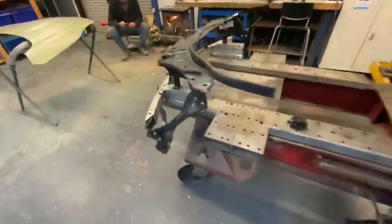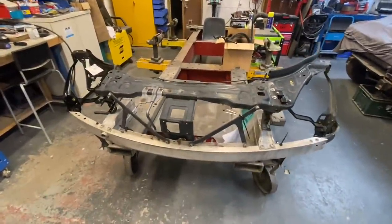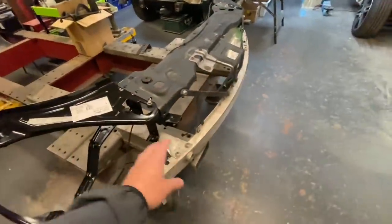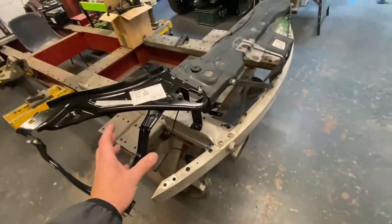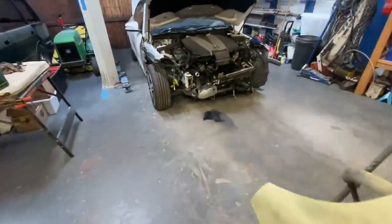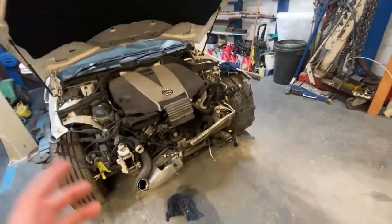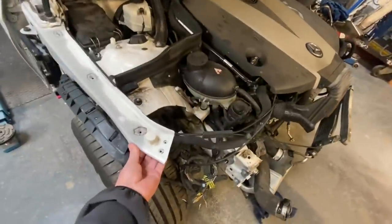The front panel we got from Silver Lake, and we was waiting until we went up there to pick it up. And you would have seen that video where we went up there to collect it. Unfortunately, they only had some bits of it. So the top part, bottom part here, the crash bar. This part here, they didn't have, but we ended up ordering that. It came as one unit from the dealer, and it was surprisingly cheap for what it is. Also, the most important bit that we need to be able to move this car around. So both these coolers are leaking. We've tried bodging them up the best we can just to move the car around. We've now got a rad pack for it. So we're going to get straight on with this car and start getting a bit more done to it.